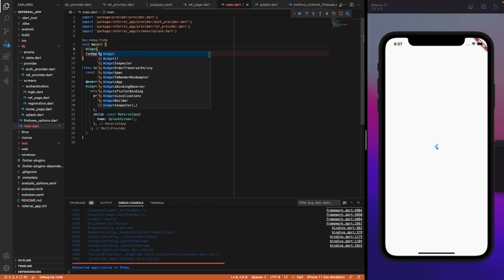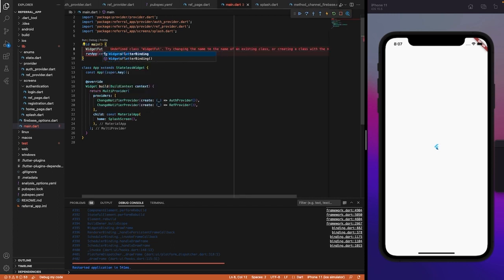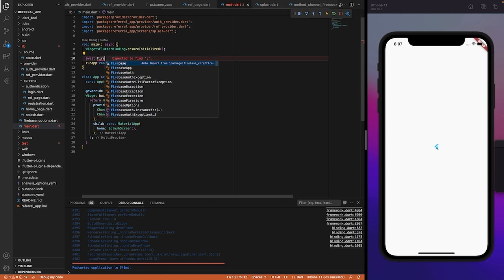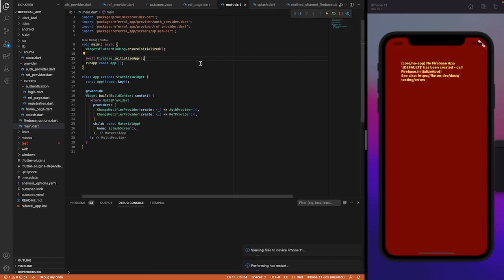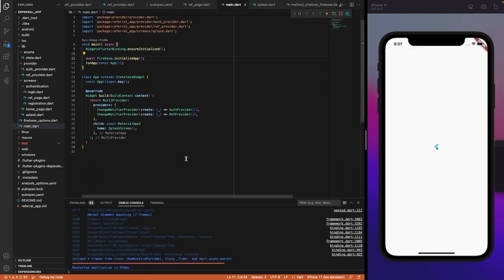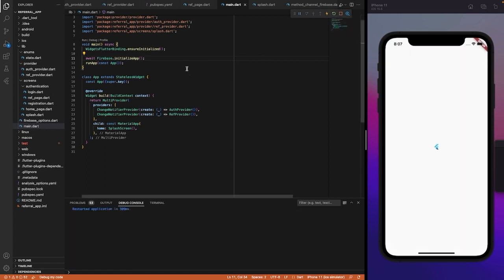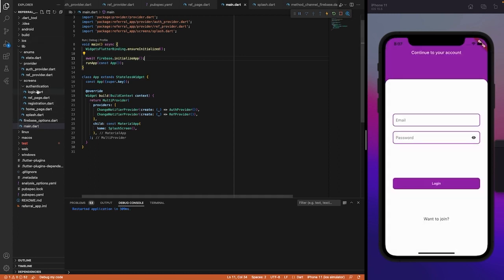So we just have WidgetsFlutterBinding.ensureInitialized, and make sure you make this main asynchronous. Then we'll come over here, await, we'll call Firebase.initializeApp. Okay, sweet. All right, so we can actually do a hot restart here, and I think everything is pretty much okay. So let's do a hot restart, and we'll go back now to our login page.